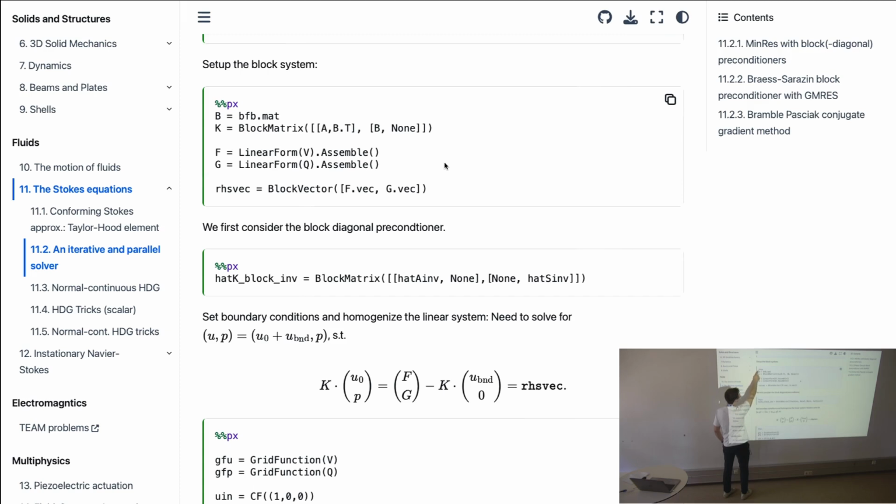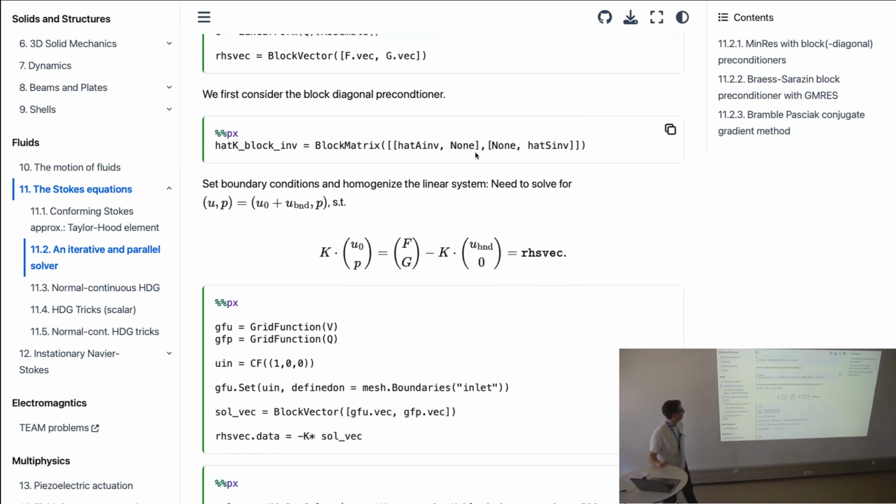Okay, then we have our B block, and we can now set up our system matrix that we have for the Stokes equations from before. So we have this A, this B transpose, B, 0. This is our system matrix. And correspondingly, for the right-hand side and for our solution vector, we also have to use corresponding block vectors. Our right-hand side will correspond to a linear form vector that is defined for the velocity part, and a linear form vector for the pressure part. Now you see that we set up our block matrix and our block diagonal solver. Here we have the solver for the A, and here we have the solver for the S.